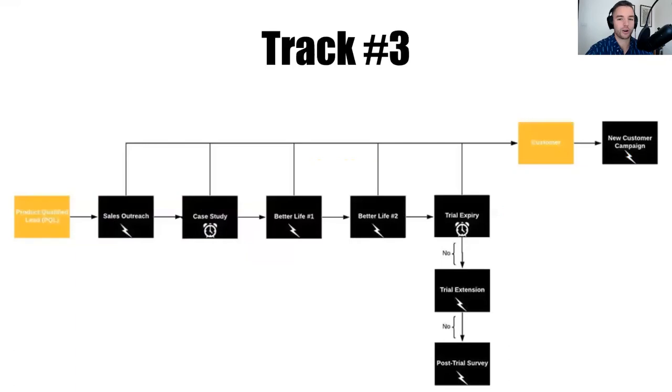Now, onboarding track number 3 looks a little hectic. Now, there are a lot of emails, but it starts off as soon as someone becomes a product qualified lead. So as soon as that happens, we can send them a trigger-based email that goes out to the user and could be along the lines of, hey, we just saw that you got to your 10,000 message limit. Here are a few more ways that you can get more value out of our current solution.